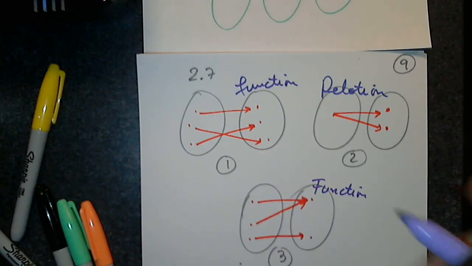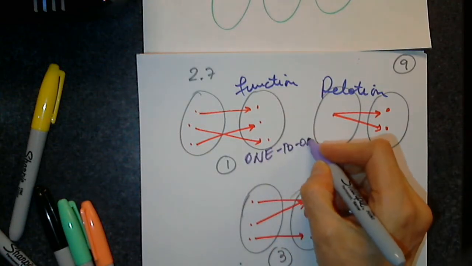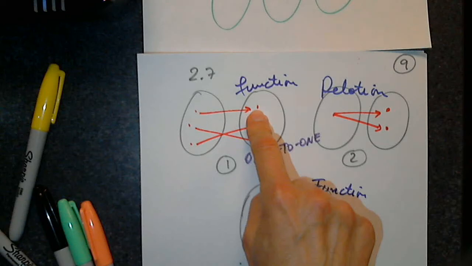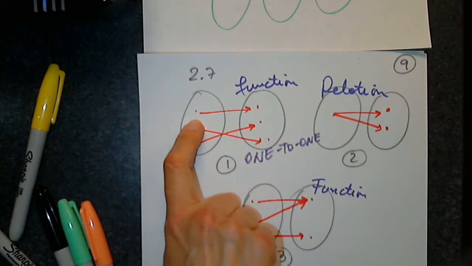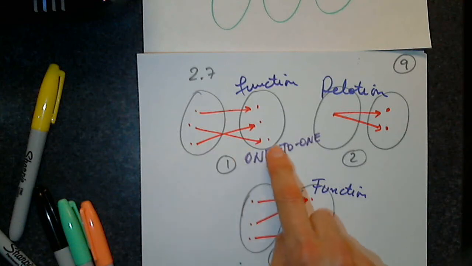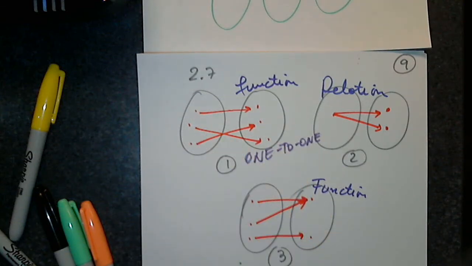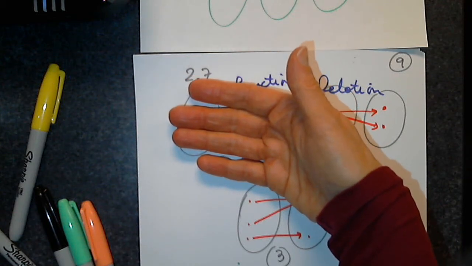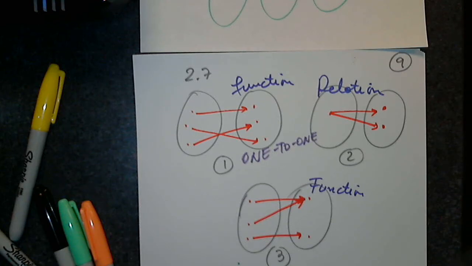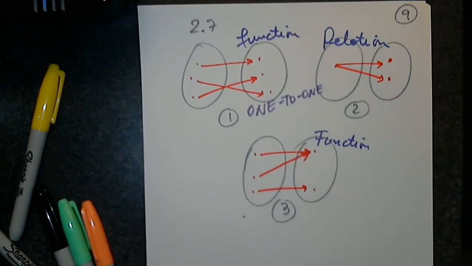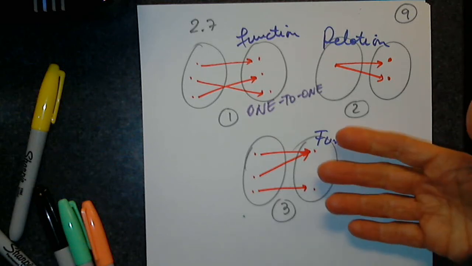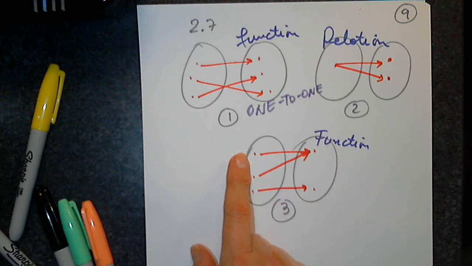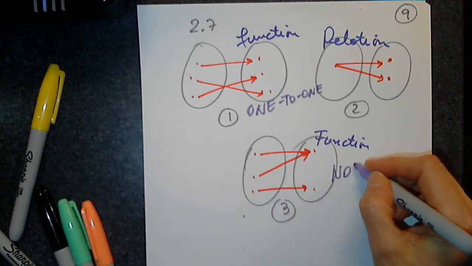It's called 1-to-1 then. 1-to-1, meaning to each y corresponds back only one x. To each y back one x. To each y back one x. This is 1-to-1. Because going backwards, I can create a function. I can. Very good. What about the last one? Is this function 1-to-1? In other words, going backwards to each y, do I have only one x? No. Exactly. So this is not one-to-one.